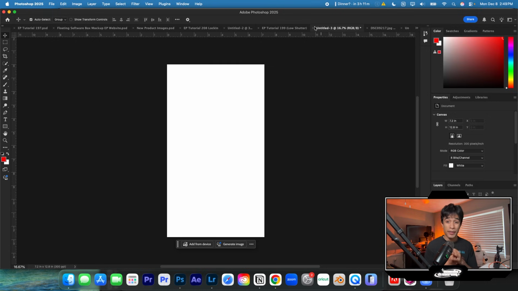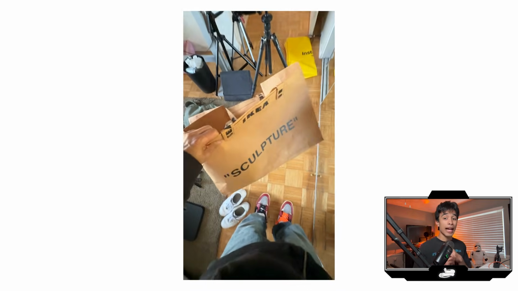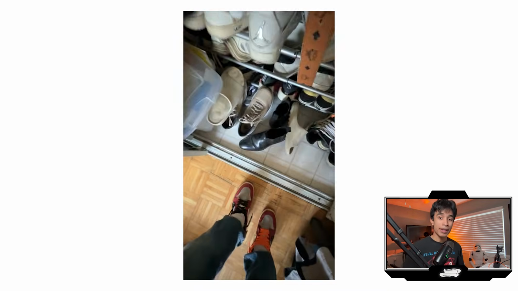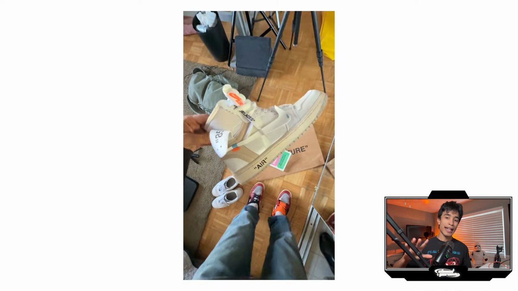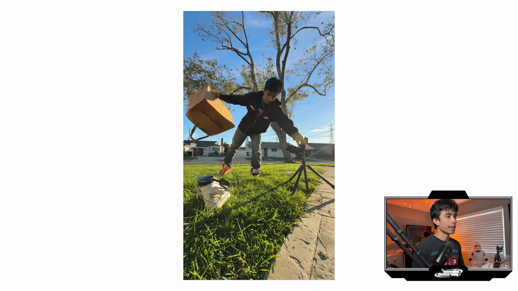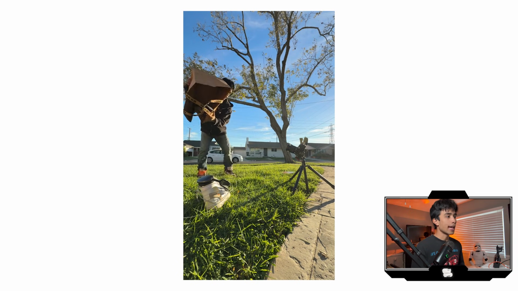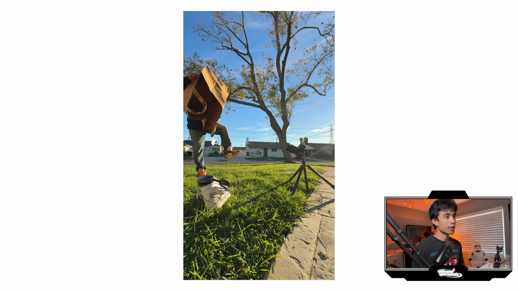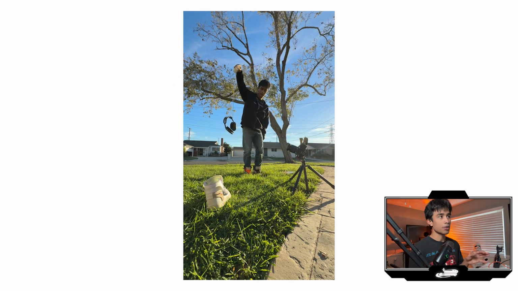First things first, if you're a video editor, you're not gonna like this step because you're gonna have to go outside. So we're gonna go outside. We're gonna grab a couple objects and items. I'm grabbing a bag as well and putting them inside the bag. Keep it around 4 to 5 items so you don't have to create too much work for yourself in the future. I'm just gonna first take a photo of myself just holding this bag open, and then what I'm going to do is I'm literally going to take photos of each individual item and object.